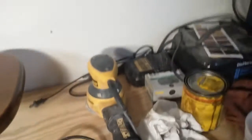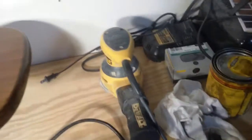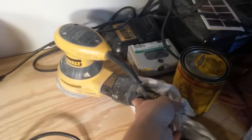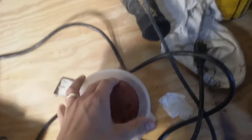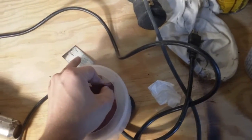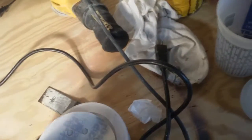Another thing you're going to need is, when you get the paint all stripped down, an electric hand sander, or what you call a DA sander. And you will need 120 sandpaper, is what I use. Don't use anything lower than that. The lower the number is, the thicker the grit. So you can see I use a 120. All of this stuff you should be able to get at your local hardware store, your Lowe's, Home Depot, whichever, Harbor Freight if you have that.